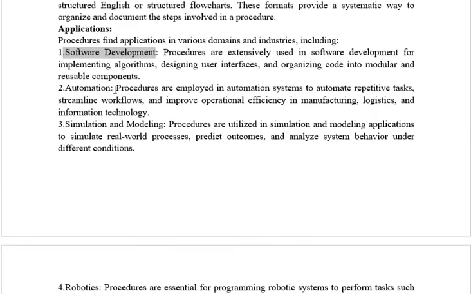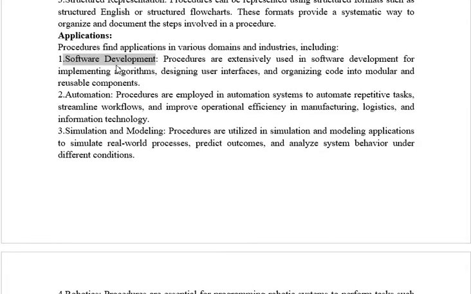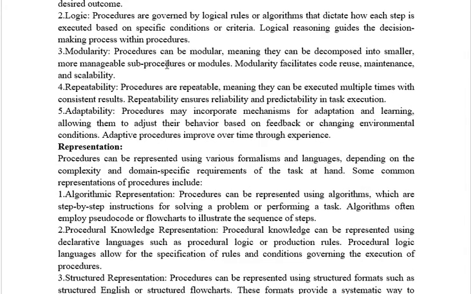In software development, we'll be implementing the algorithms, designing the user interface, and organizing the code in a structured format into modular and reusable components. We'll use these procedures in automation also, to improve manufacturing. Yes or no? Yes, these are the applications.